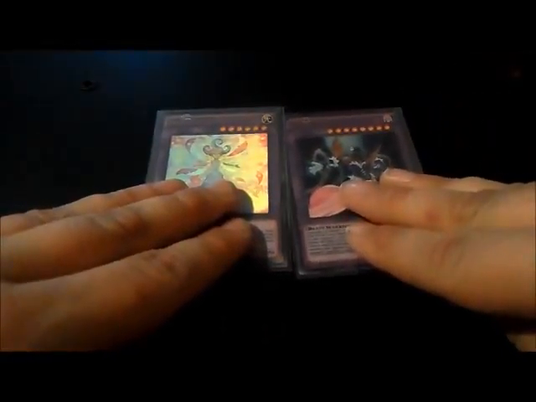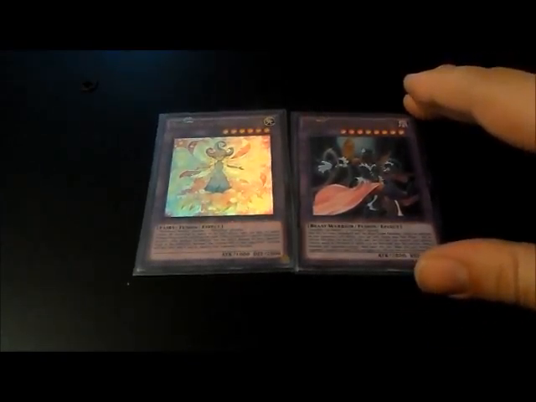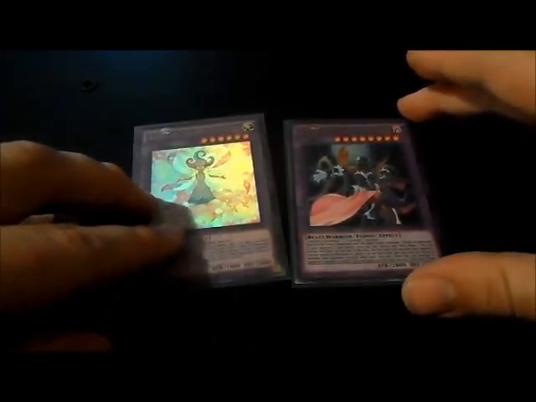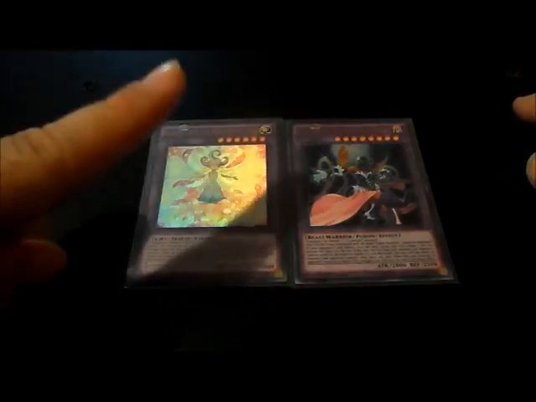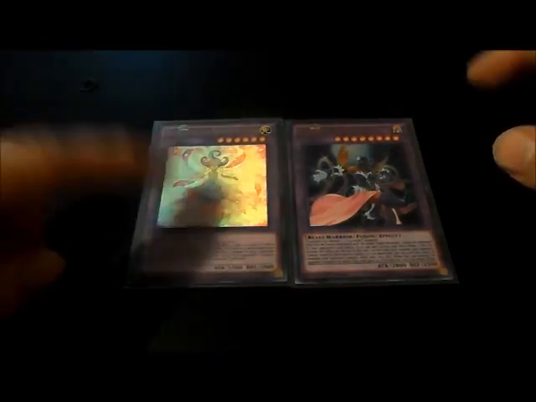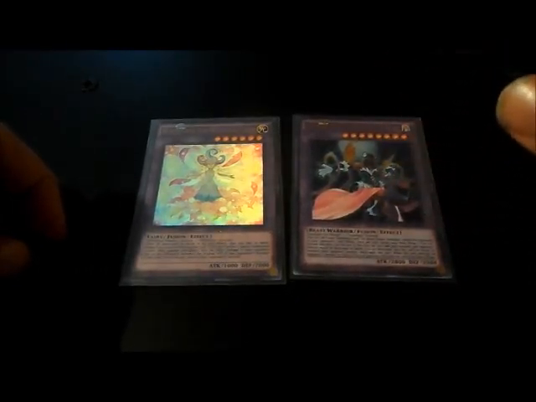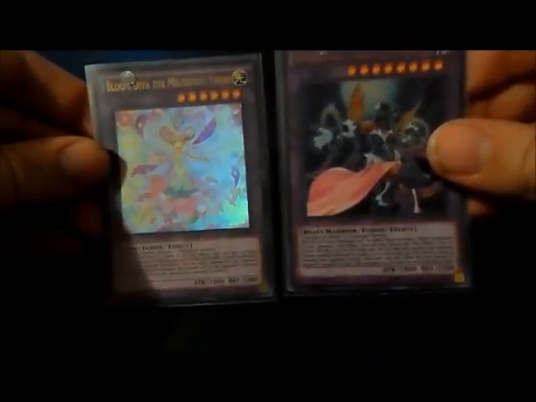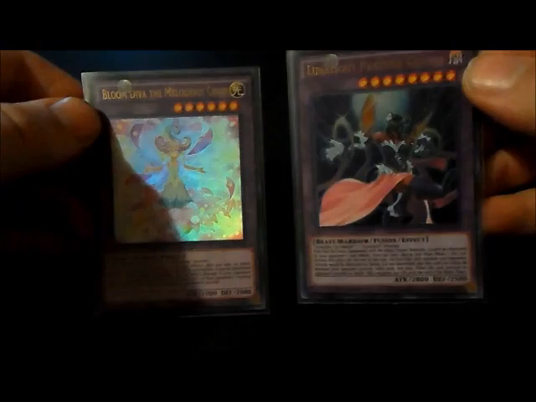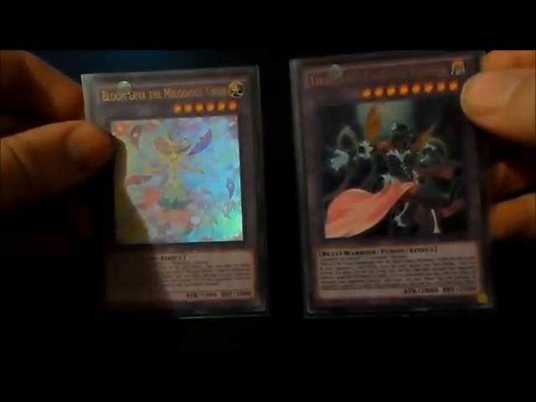So the next one we have is Bloom Diva, the Melodious Choir, with Lunalight Panther Dancer. Now, the similarity of these two is, like I said, the conditions to fusion summon them. She requires one Melodious Maestra monster and one more Melodious monster, while Panther Dancer requires a Cat Dancer and one more Lunalight monster. But the difference between these two is their attack. She's a light, she's a dark, she's a level 6, she's level 8.